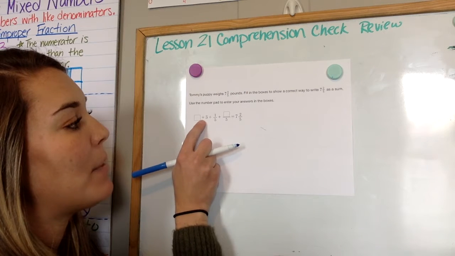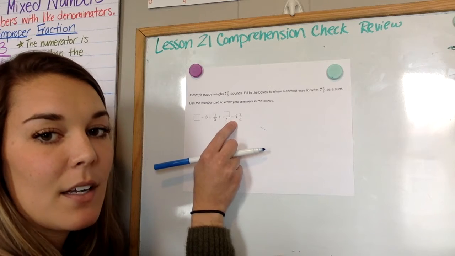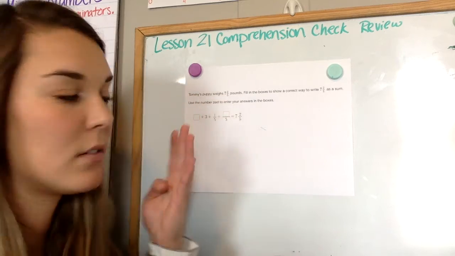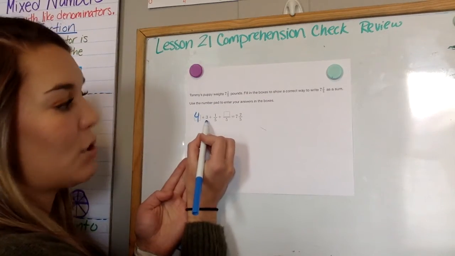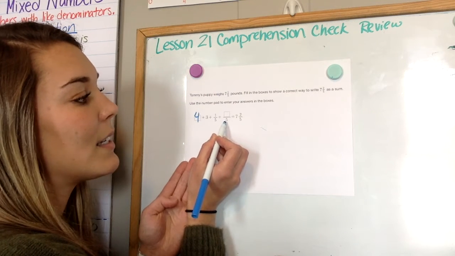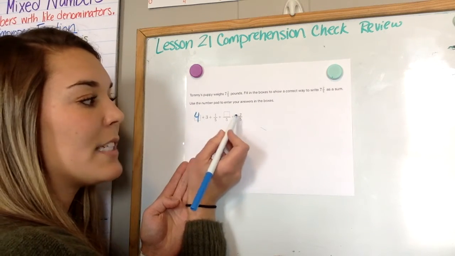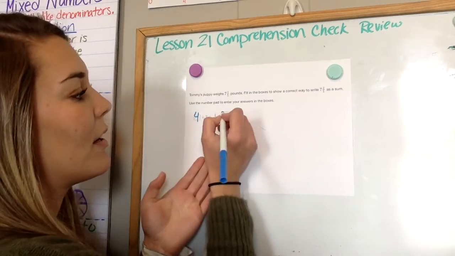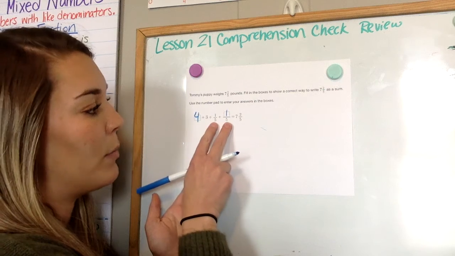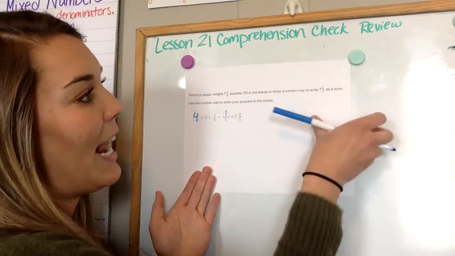So it has blank plus 3. I know that needs to add up to my whole number 7. So 3 plus what is 7? 3, 4, 5, 6, 7. So 4 plus 3 is 7, right? And then I have 1/5 plus what is 2/5. So if I have a numerator of 1, what do I add to 1 to get 2? 1, 2. That would be a 1. Double check and make sure. 4 plus 3 is 7. 1/5 plus 1/5 is 2/5. Perfect. Last example.